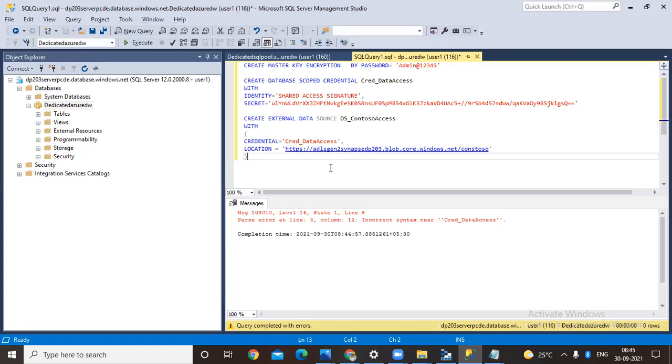Why is it giving this issue? Incorrect syntax near data access.